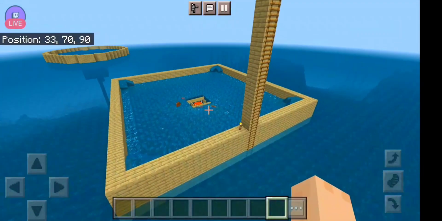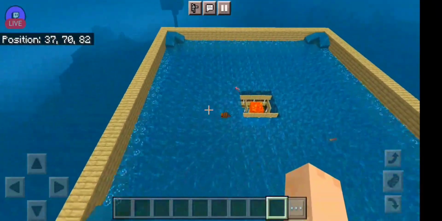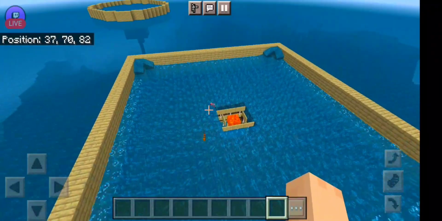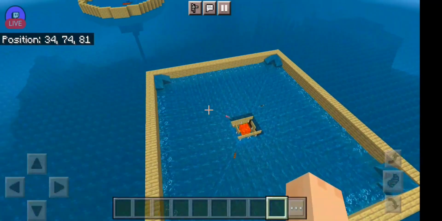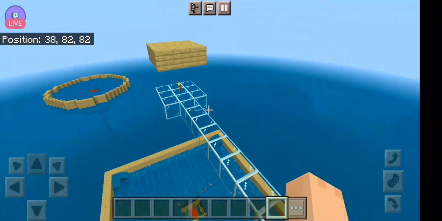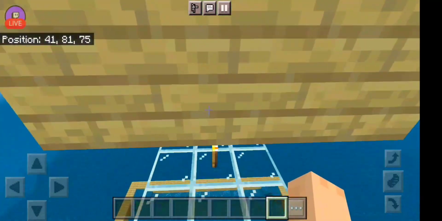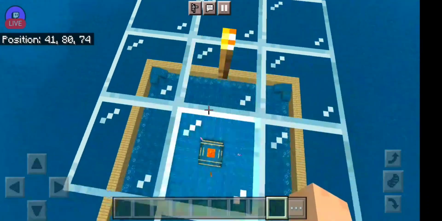Alright, I'm going to give you guys an overlook of the farm real quick. First off, we got this little area here. Fish are spawning in and getting sent to the middle. Over here we have a ladder going up with a little AFK platform. You can hang out here, look down at your fish spawning in.